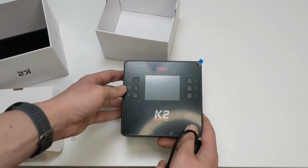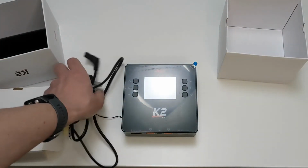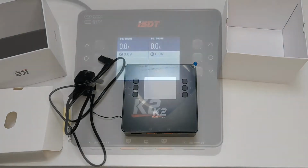So that's what we have in the box. Fairly straightforward, more or less what you would expect. And I will now hook this up to the mains and we will try some charging.